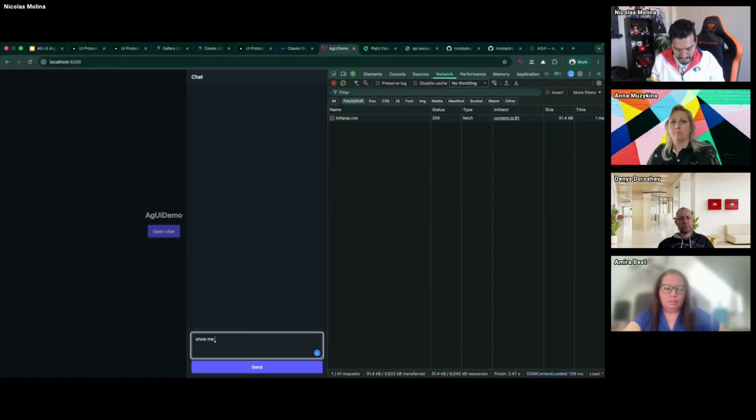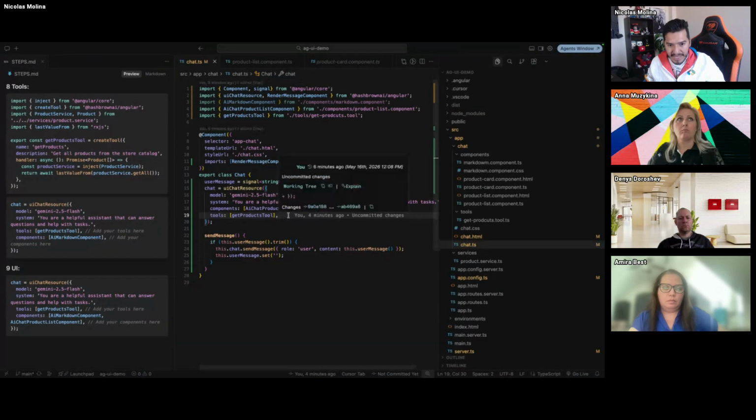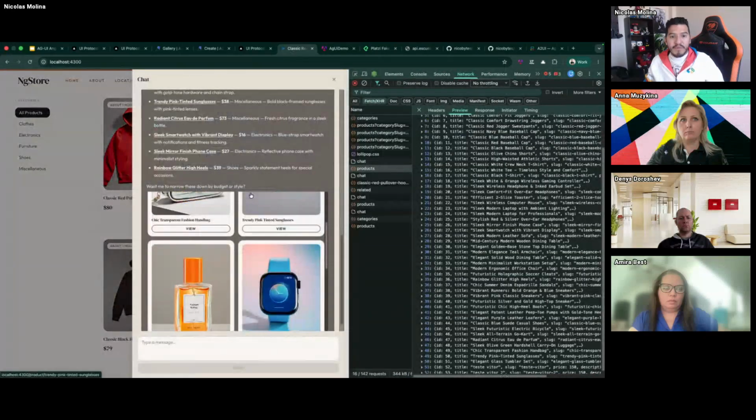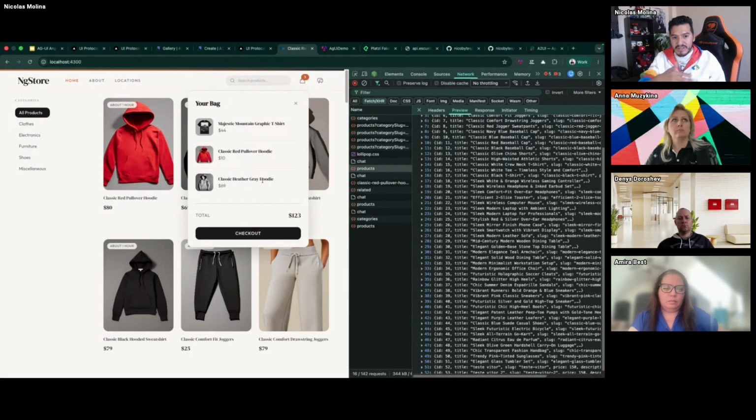Show me products. Yeah, now just wait for that. In that case, obviously it's possible again to use more components, more tools. Here I am using both components, and it's possible, for example, to declare a checkout component according to the user status in my chat, or reuse the same component to show your bag status in your chat.